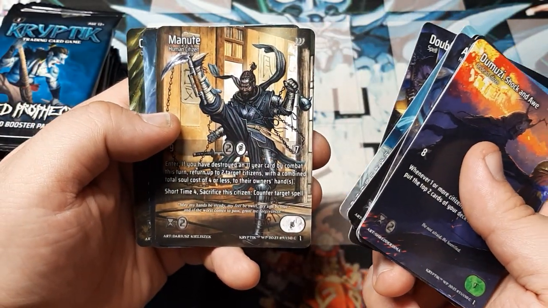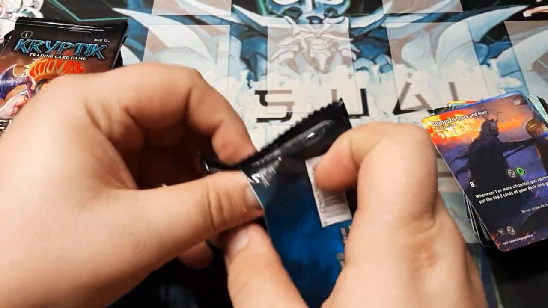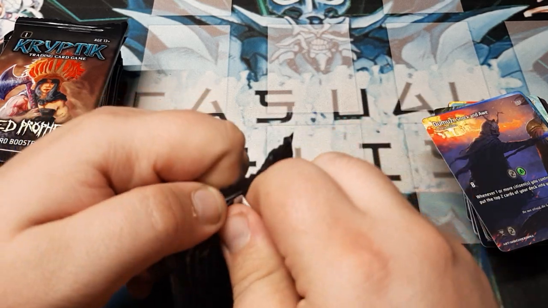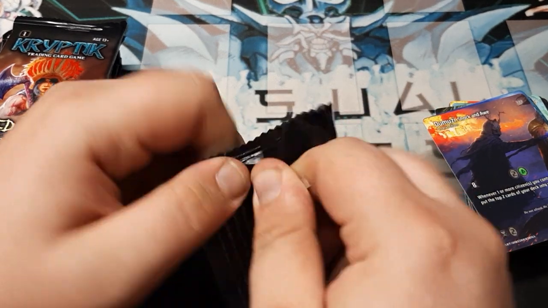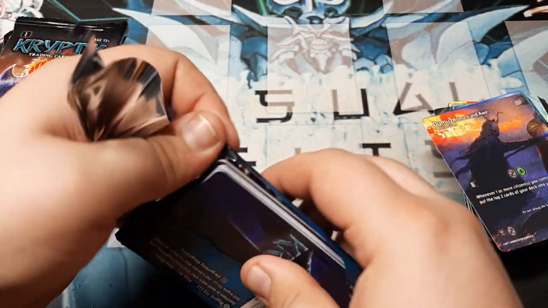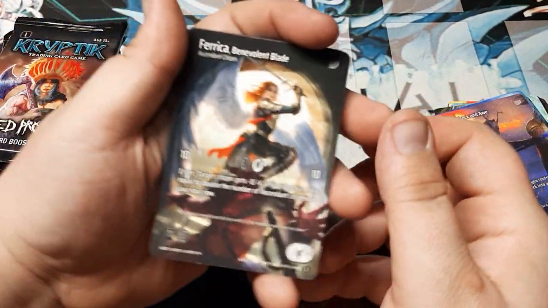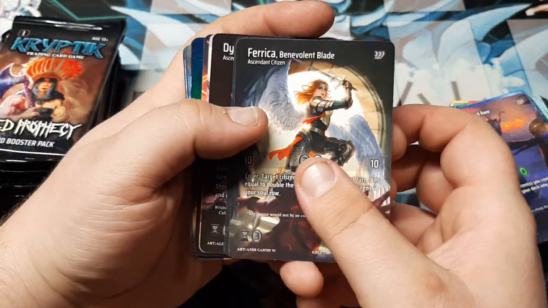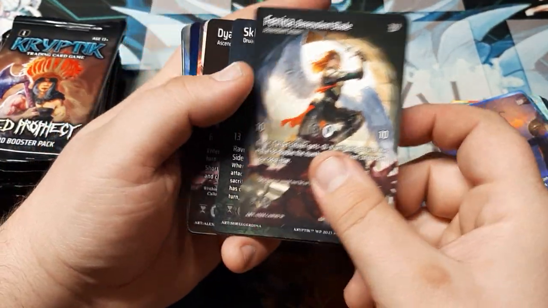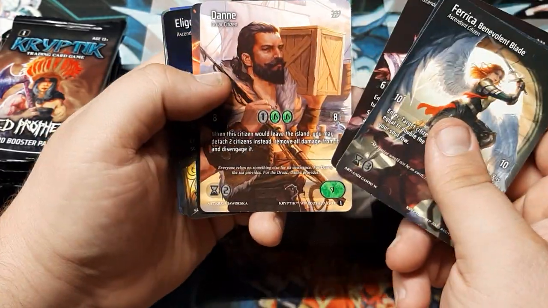Looks like we got a little ninja right there. Forbidden Rendezvous, Cinder. Was that other card? It was a card game. Might have been Force of Will. Force of Will might be the card game I'm thinking of. Had almost like storybook art to it. And I will probably look through here later. Maybe I'll recognize some of these artists, or maybe I won't.